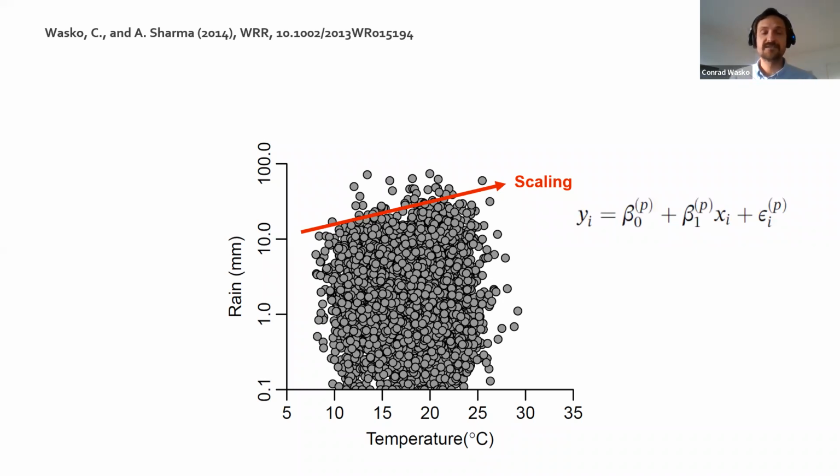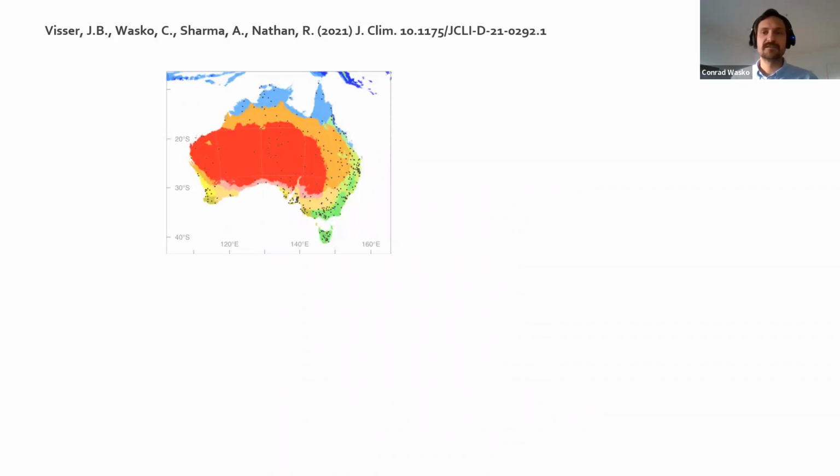And so just writing that paper and applying quantile regression to this problem allowed us to use data sets a little bit differently. And I'm now just going to show you some results. This isn't really about the statistics, but it just might be of interest to you from a climate change perspective. So this is some work that my PhD student Johan did. He's actually at the University of New South Wales. So this is Australia, the colours are the different Köppen climate zones, and the dots are our sub-daily rainfall gauges.